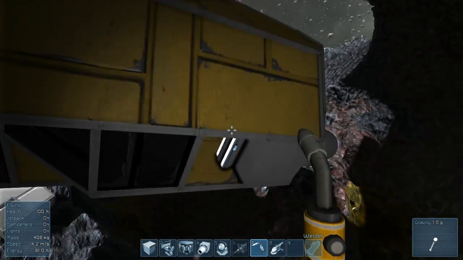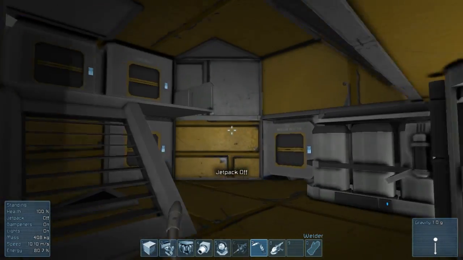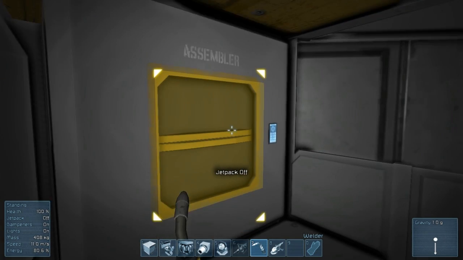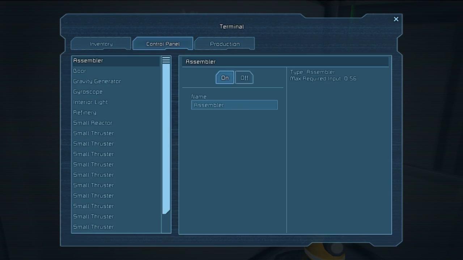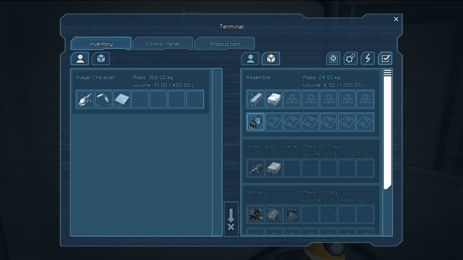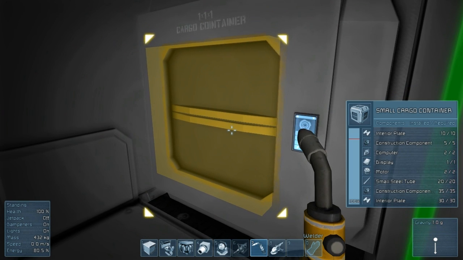Alrighty then. Let's get on inside. Our construction components should be done. Yep. Oh, inventory, yep, there we go. And we'll take the platinum. Yeah, it's still refining the platinum, and there's still some magnesium and stone that needs to be refined, but we'll let that do that off screen.